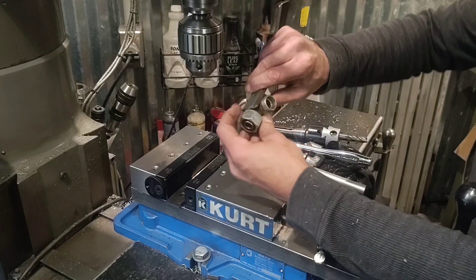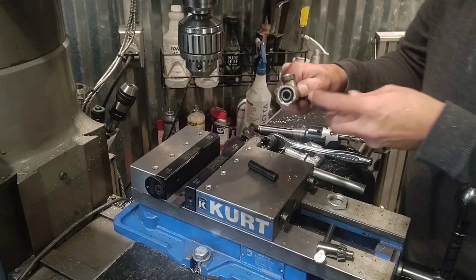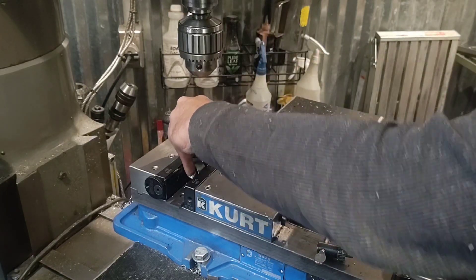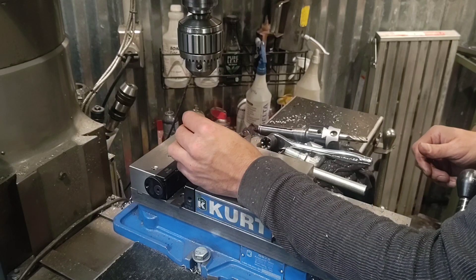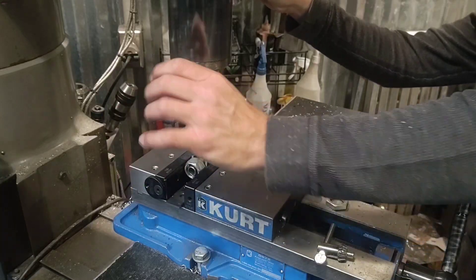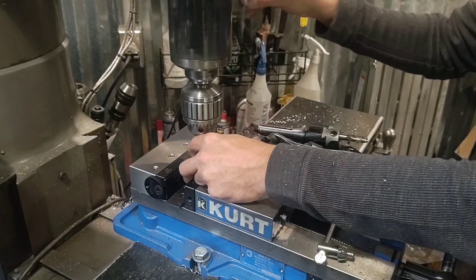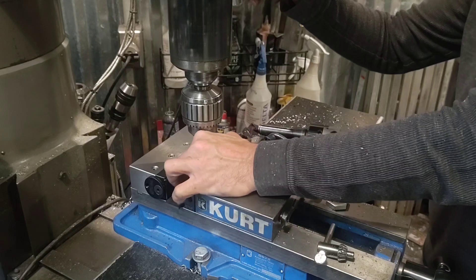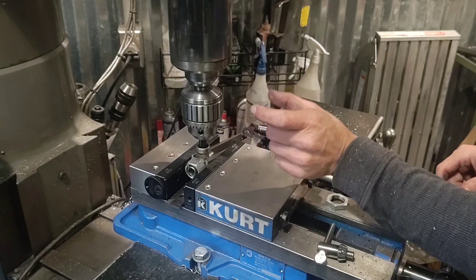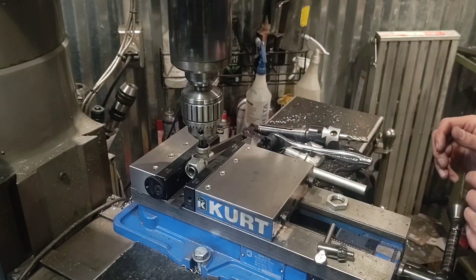I'm going to use two parallels on either side of this fitting. There's a flat already on here that'll get me started. The two parallels will take up the space of the nut. I'll stick these in here like this and get them close, get them a little snug. Next I've got a gauge pin that just fits the bore of this fitting. I'll stick this in the drill chuck, snug that up, and get this to fit in here - so that's in the bore. With the gauge pin that'll align it this way, and the vise will align it this way, hoping that this flat and this bore are aligned. If not, it'll be close enough.